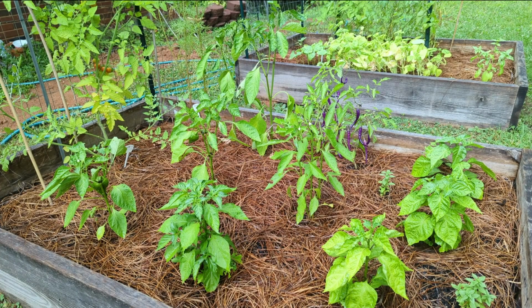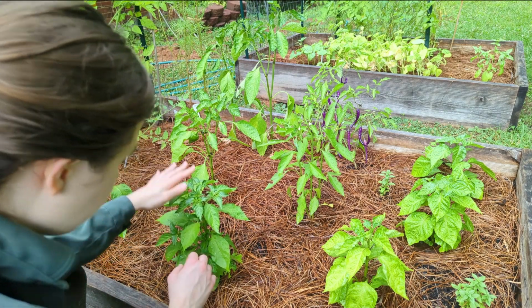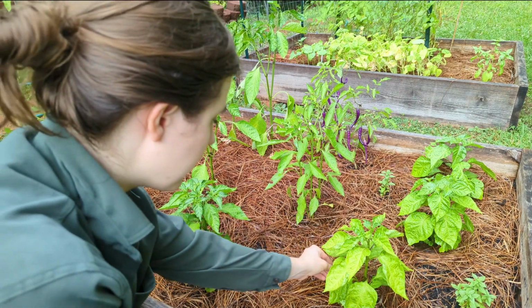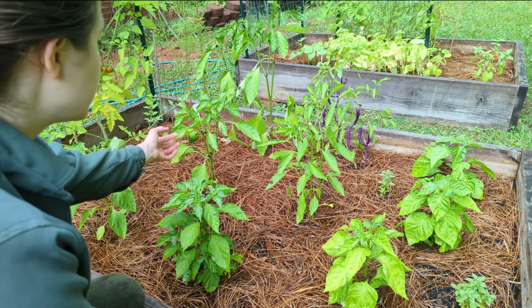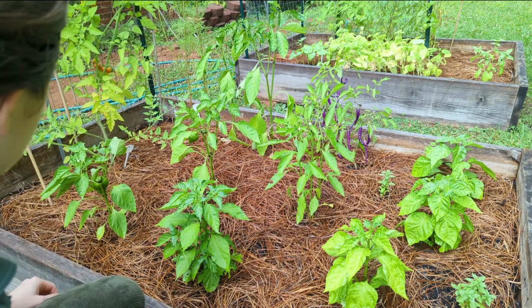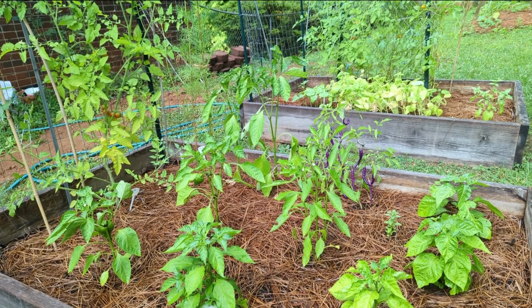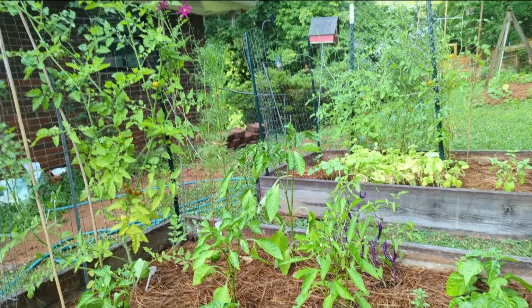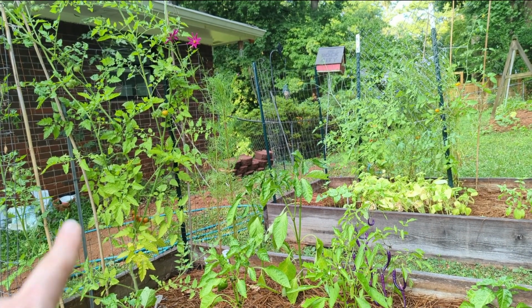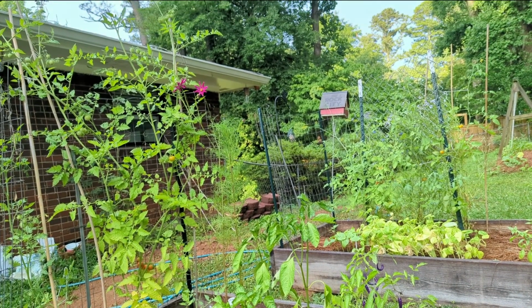So surprise, there are more peppers in this bed. I'm just pepper crazy. I have habaneros right here, and I have Jamaican Scotch bonnet, Trinidad scorpion, as well as some spicy globe basil. This is another Lesia pepper, some Corno de Toro. This is Lesia over here. So I'm really happy with my peppers. In the back, I put in some cosmos. I don't love them. They do have a pretty color too, the bloom. They're bright pink. And then I have my Isis Candy cherry tomato. That's one tomato. It is doing pretty well.